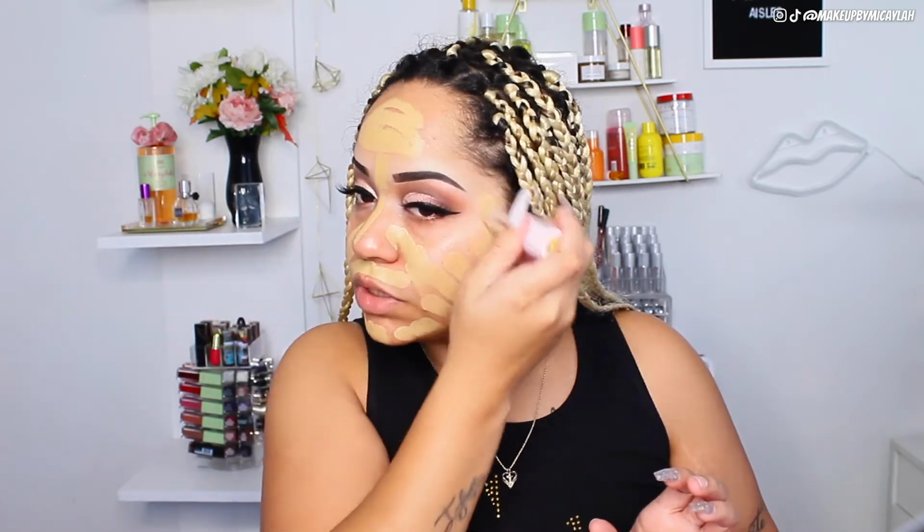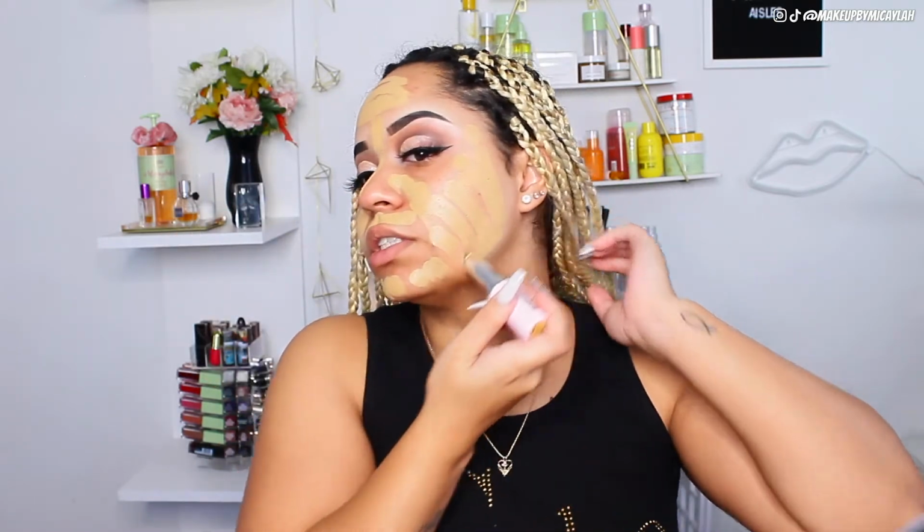I haven't used these in so long. I really did like these. I don't think I talked about the longevity in the video, so they stay pretty darn well. They're very skin-like. They're not heavy at all. They're very creamy as you see me applying it, which I appreciate. A creamy foundation stick, because I don't like to have to tug at my skin a lot to apply it. And you can blend these out with a sponge, which I appreciate as well.